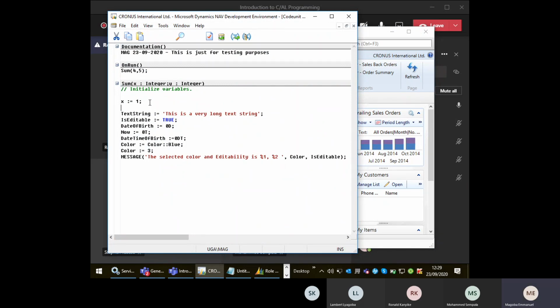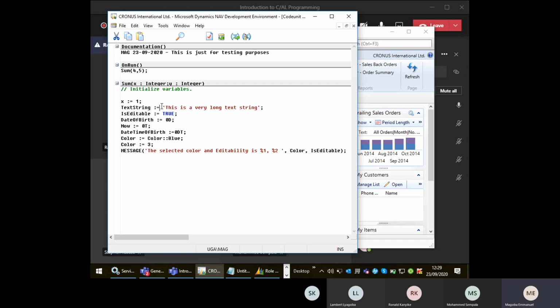I can come here and use the copy string. We have functions. I'm going to talk about the copy string and the max length. These are string functions. I don't know whether it is max length, but we shall see.